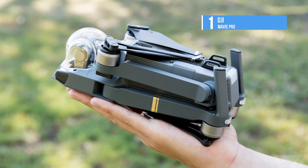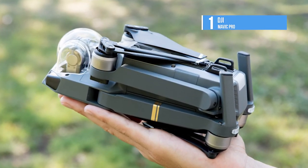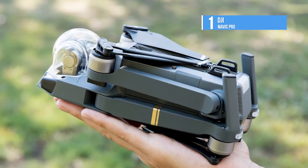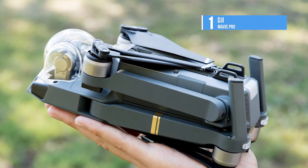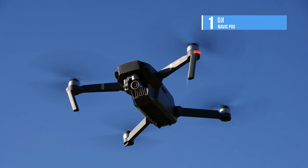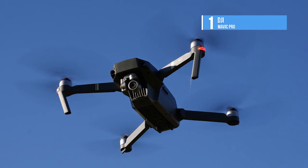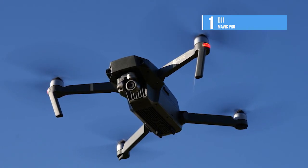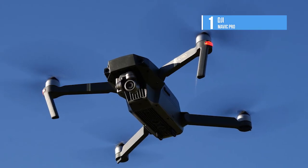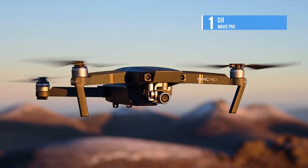For the camera, DJI stripped away what it could of the body and the lens is smaller, a field of view of 78.8 degrees, and has a 1 by 2.3 inch size sensor. The camera can record 4K resolution video at 30 frames per second, or 1080p at up to 96 frames per second, and 12 megapixel photos in JPEG or Adobe RAW. It has both manual and autofocus modes, and the camera can rotate up to 90 degrees.